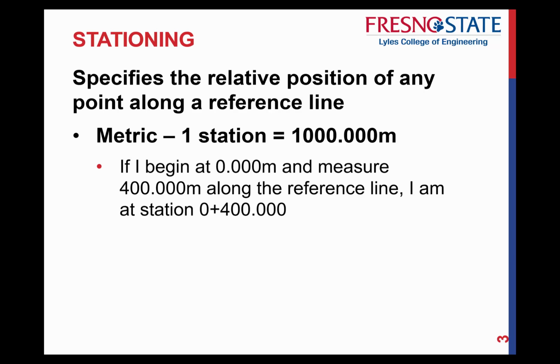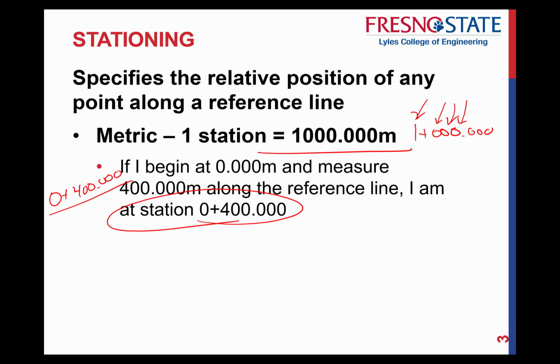Well, again, if one full station is 1,000 meters, or rather 1 plus 0, 0, 0, there's one full station. We then have to place where we're at and what we're adding. If this is the kilometer, that means this is at the 100 meters, tens of meters, single meters, and so on and so forth. So if 0 plus 0, 0, 0 can add on 400 meters, well, what's 400 meters written as? 0 plus 400, 0, 0, 0. So then you're going to add the 0 where we started at, plus this, and it ends up right there.